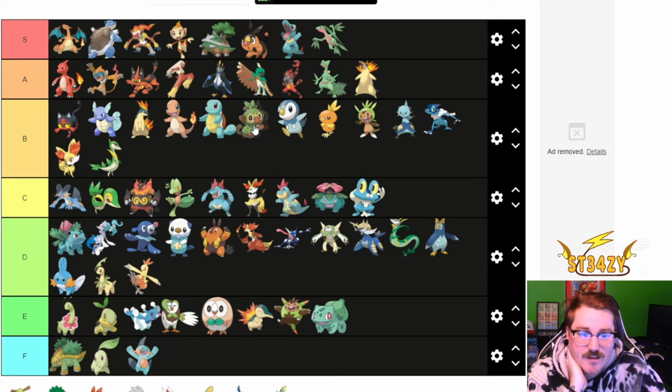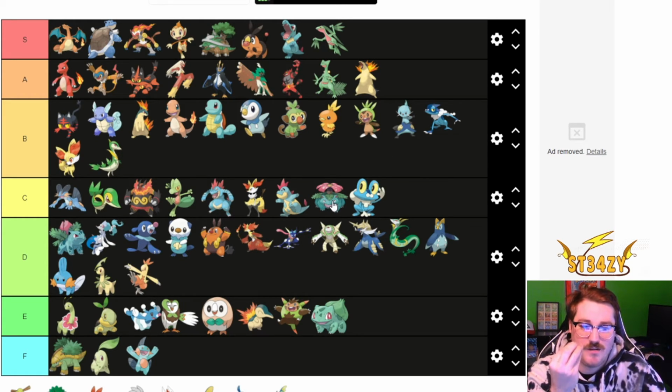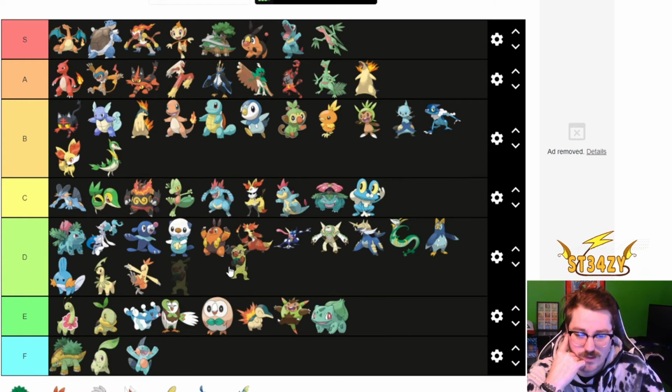The only thing that I don't like about Grookey is this orange beak. Monkeys don't have orange beaks, and that's what's confusing to me. Everything else about him I absolutely love. But that's where it's going to stop. Piplup has like this built-in bow tie, so you can't beat that.